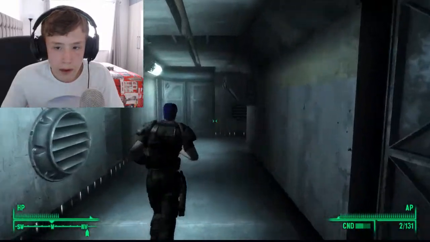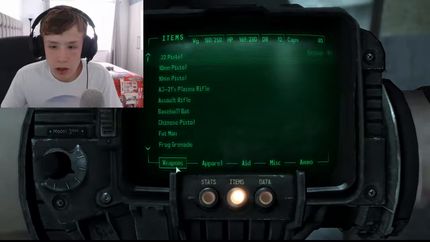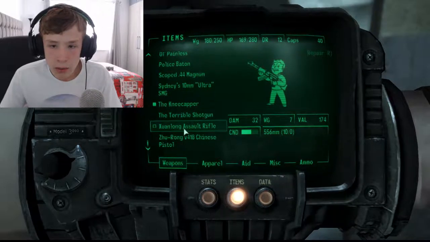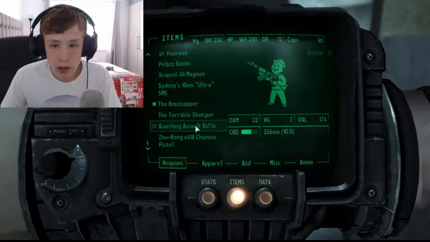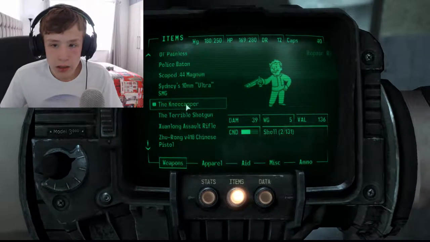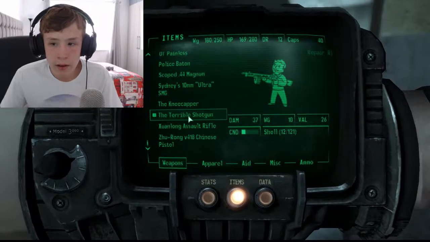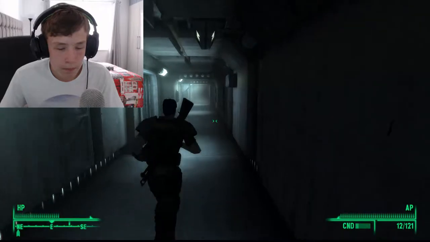So far, we've got some unique weapons actually. Some more, so I'll just show you them. We've got the Zhu Rong Chinese pistol, the Xuanlong assault rifle, and the Kneecapper. And if you want to learn how to get all those weapons, links will be in the description. So yeah, we're just going to come straight up here and out of the vault.